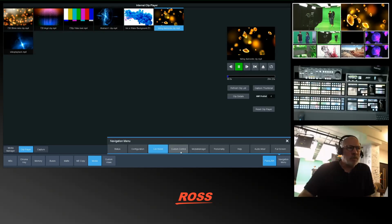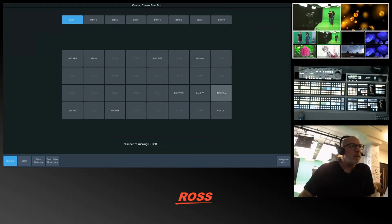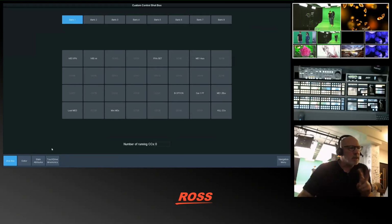In terms of how to do the custom controls, that's always something people have fun and games with. Every desk is different about how easy or hard it is. I can assure you that this is very easy. Down here, there are 2 sides to this: there's the play side, the show box side, and there's the editor side.